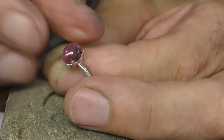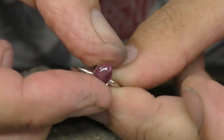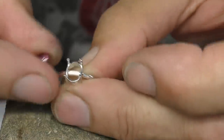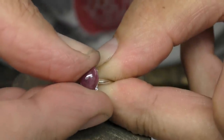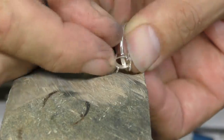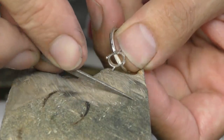So just make sure that the stone is looking a bit too big for the setting. If you could balance it on the claws, you should see that it would cover around about a third of the top of the claws. So what we need to do is just file out a groove on the inside of the claws, and a half round needle file is the perfect shape for this.